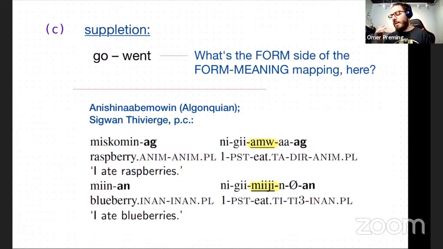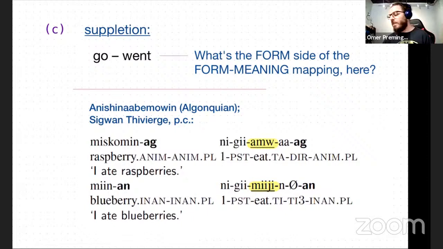So, well known in some circles, Algonquian languages such as Anishinaabemowin have an animacy, it's really a gender system or a noun class system where the guiding heuristic semantics are related to animacy. But like all noun class systems, there are things that don't quite fit. And so raspberries are a member of the quote unquote animate class, and blueberries are members of the quote inanimate class. And what's relevant for our purposes is that the verb to eat shows a form alternation that you'll have to trust me is not predictable in any way from the morphophonology of Anishinaabemowin, and is just like go went, except if you're also going to claim that eat is a functional rather than lexical item, arguably you've now emptied the term functional of any useful content whatsoever.